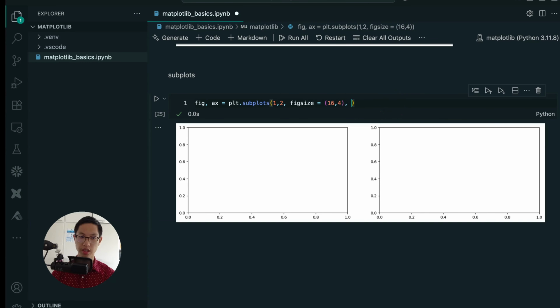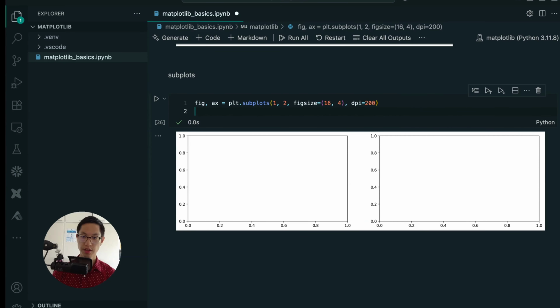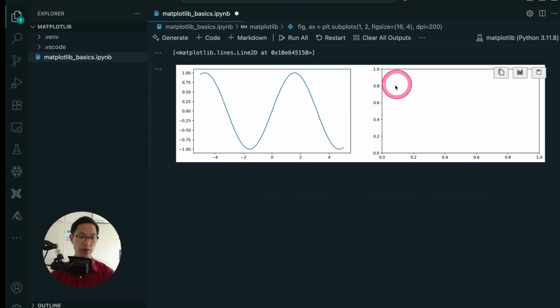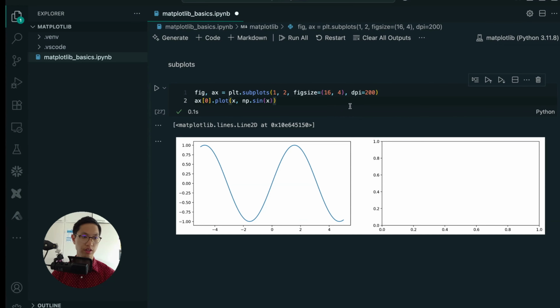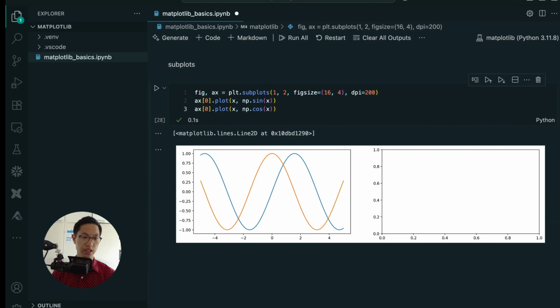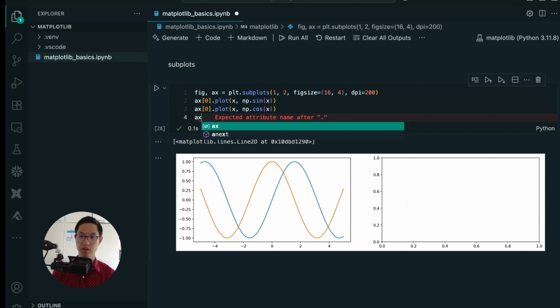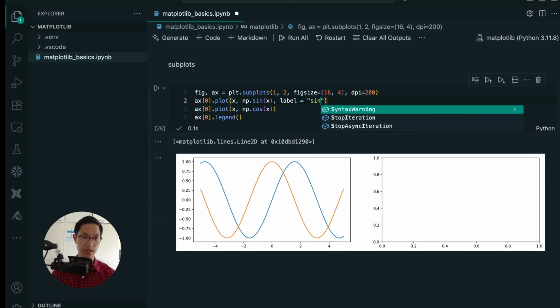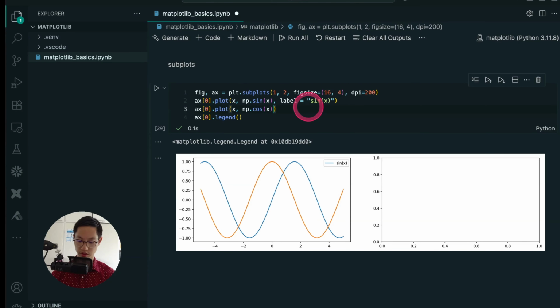And this you can experiment with a little bit, and if you want to change the DPI, you can change it to 200, then it's more dots per inch, so high resolution. And if I want to access the first one, ax[0].plot x, np.sin of x, and we get this plot here. And if I continue here, copy this one, I want to have np.cos of x, and you can see cosine of x like this. And we could set ax[0].legend. And here we could do label equals sin of x, and then comma label equals cos of x.